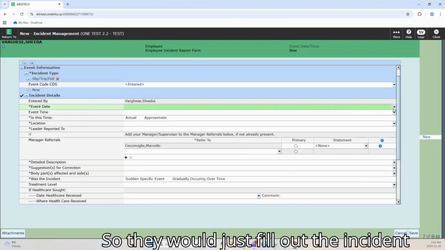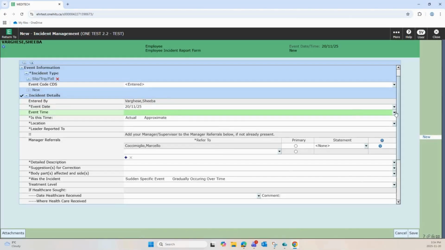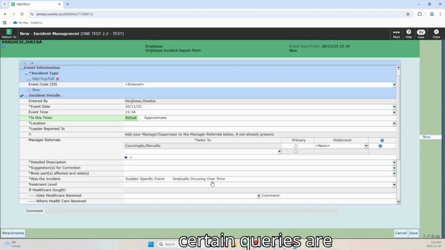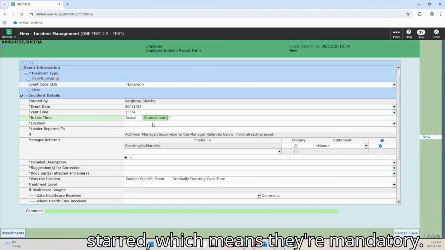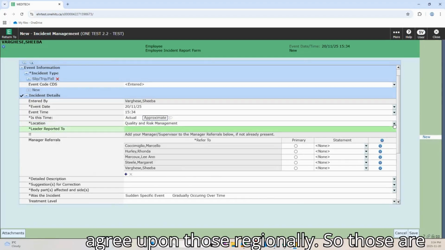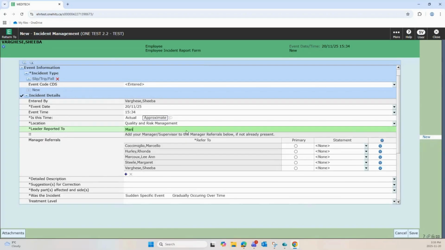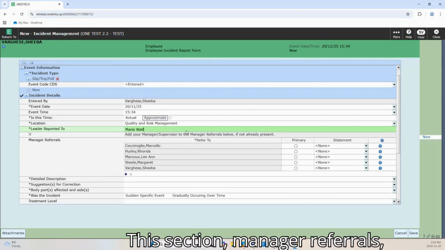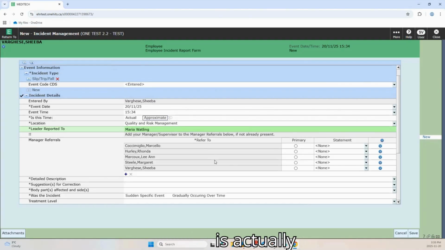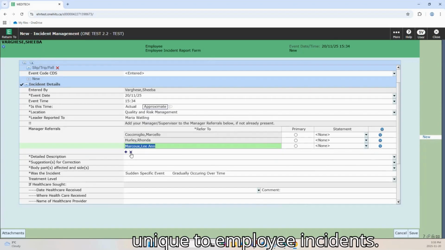So they would just fill out the incident details. Again, you'll see that certain queries are starred, which means they're mandatory, and those are all agreed upon regionally, so those are standard across the board. This section, manager referrals, is actually unique to employee incidents.